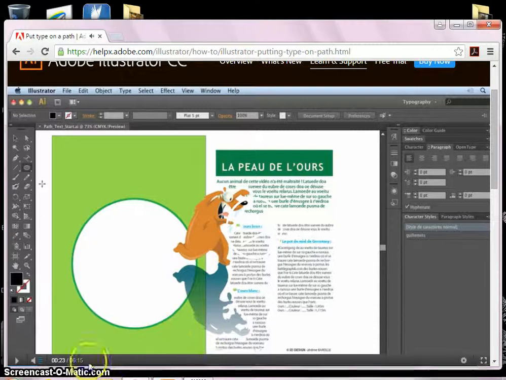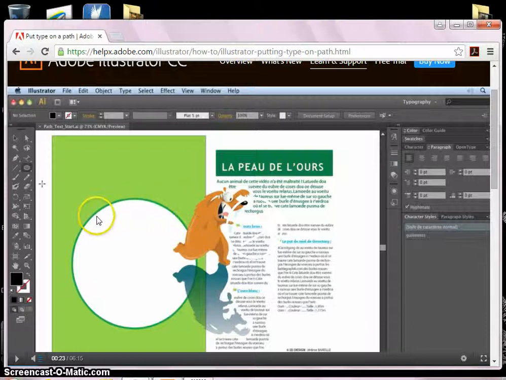Okay, so you see they'll give you the whole entire tutorial for free, and so they can show you how to type on a circle, and then just use the skills you learn, and you can learn how to type on any shape that you create. You could take your pen tool and draw a line. It could be a curvy line, it could be a line going up and down like a lightning bolt, and it's the same procedure, typing on a pathway. They're going to show you how to type on this circular pathway, but you could also use the same exact skills to type on any other type of pathway.